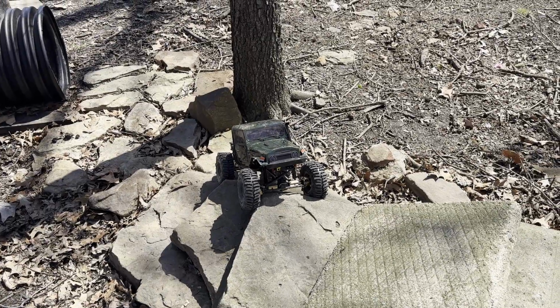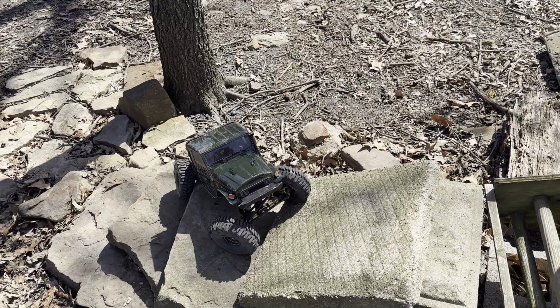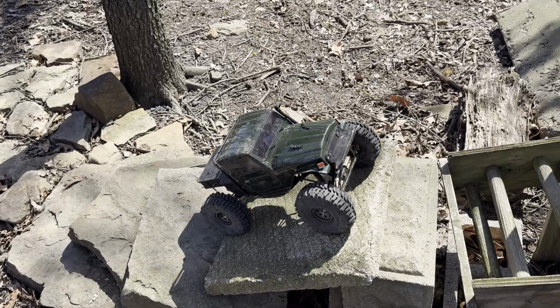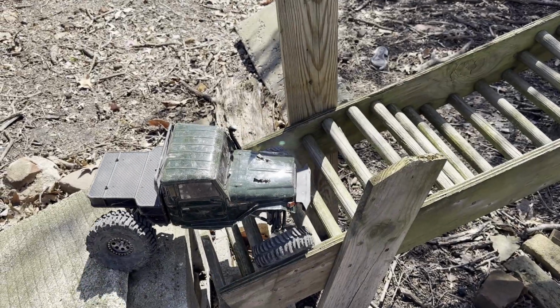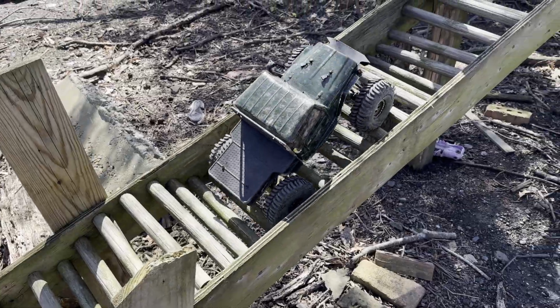They hang up on everything. So here the back axle's already hung up again. The axles, they like to get hung. Support axle will be a big difference on this course. Another line that goes up in the trees here. Pretty cool line. It has some real cool obstacles on this course. Really is a good time when we come up here and crawl.